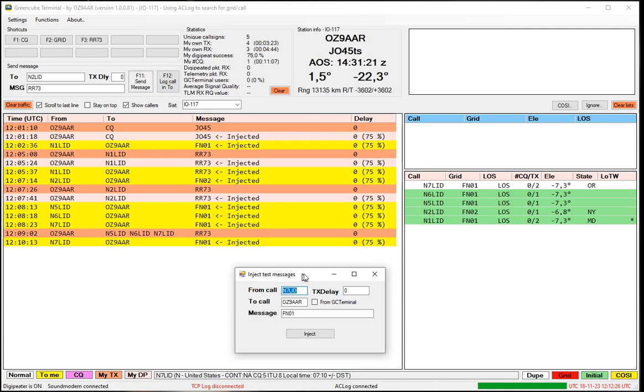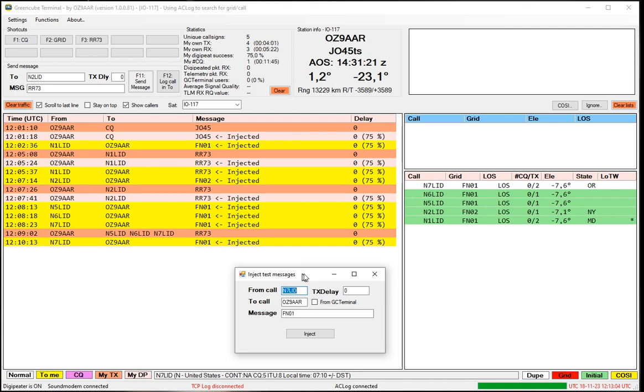When the satellite is above the horizon and you track it and use it, it can sometimes get a bit chaotic, and you sit as a new user and you're a little worried: am I doing this right? Am I replying correctly? What is this button for? How do I do this and that? Using the inject test messages, you can sit relaxed in a controlled environment and actually see what is going on and try out the different things.